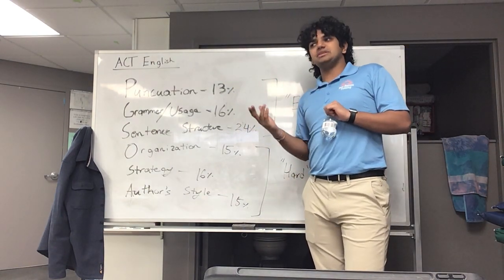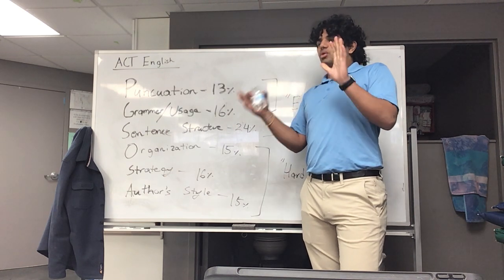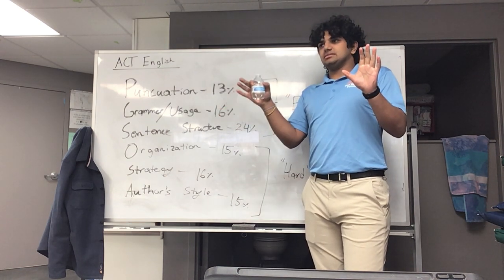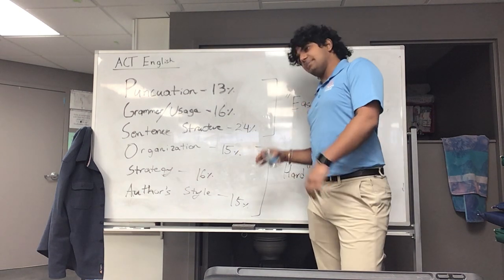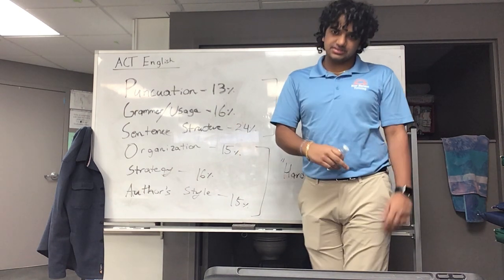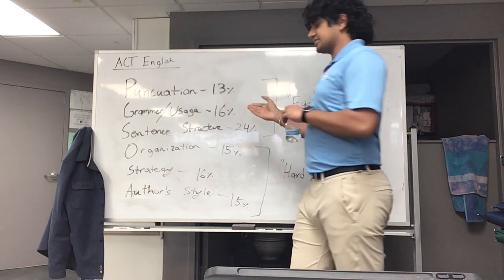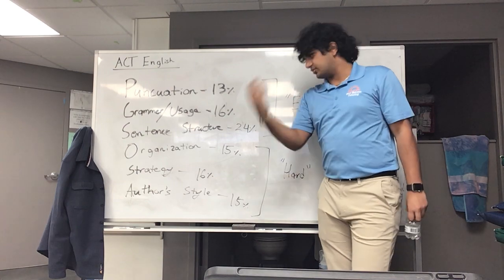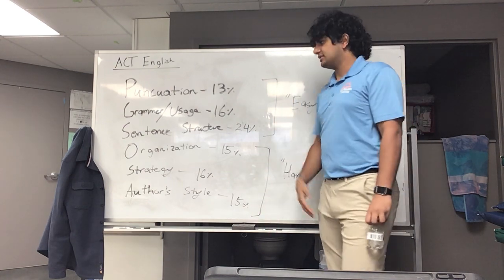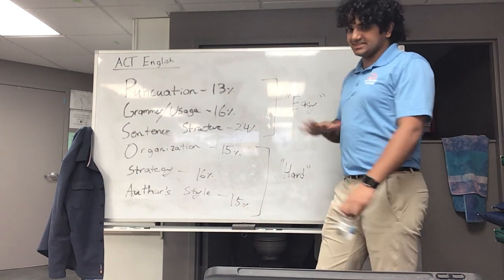Grammar and usage is a little bit different because it's going to be more related to making things sound and structurally correct and using the right type of words that mean the correct thing. So when you're saying something, you want to make sure that what you have in your head is what's being put on the page and the reader isn't getting confused. So that's what those entail. There's going to be about 16% of those.